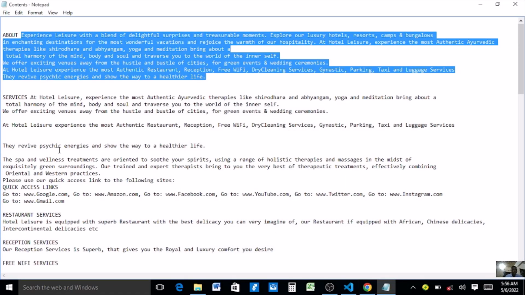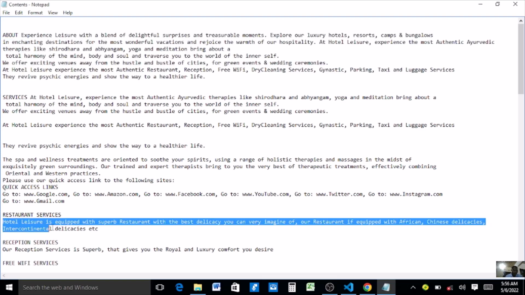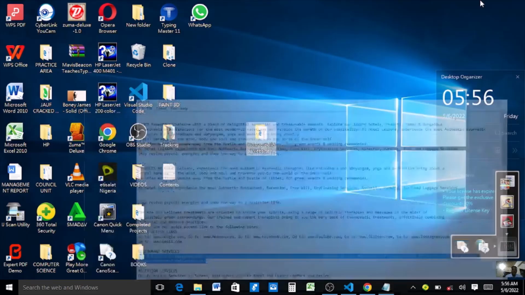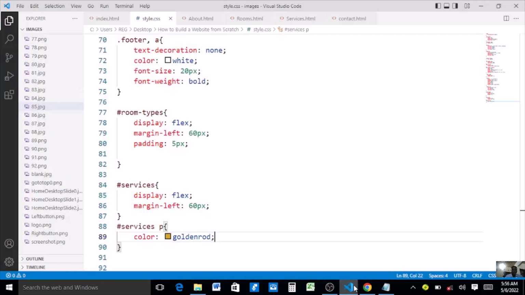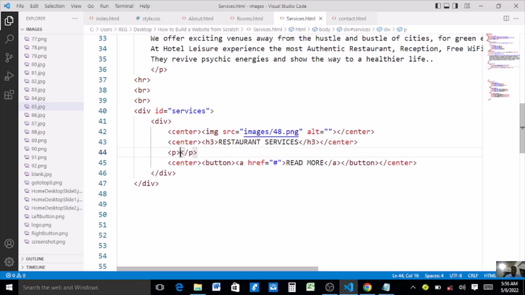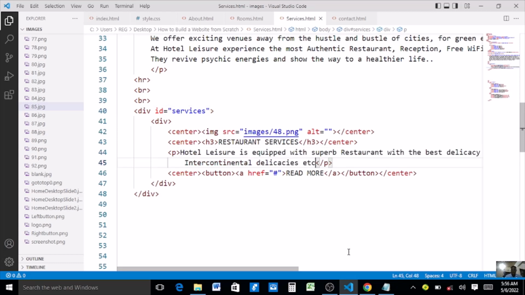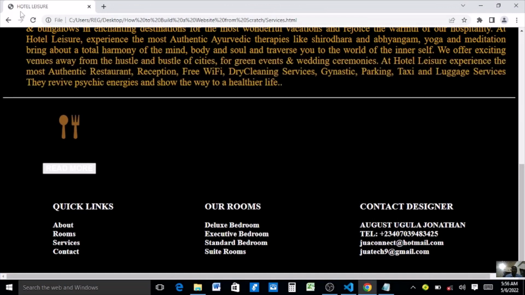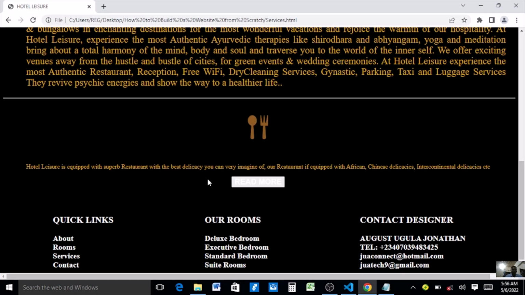So let's go to our services. So here is our restaurant services. Let's copy the code, go straight to our services, then our paragraph, then paste it inside our paragraph here, then come here and refresh and see. Let's make the font size like 25.